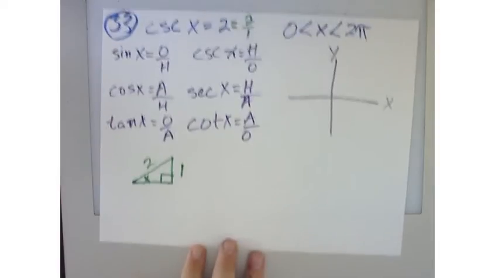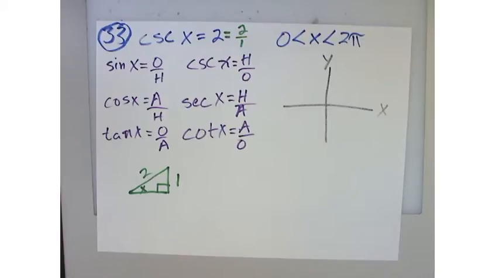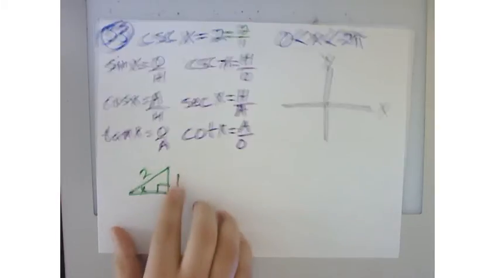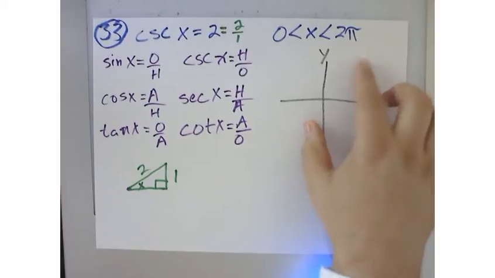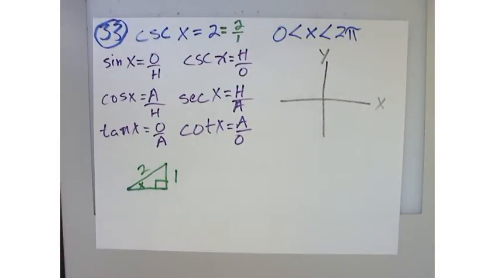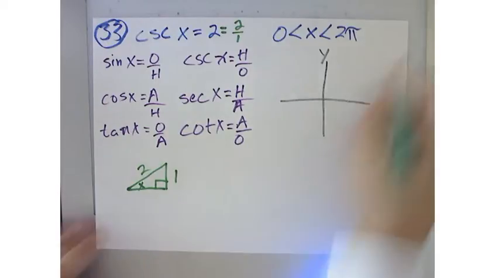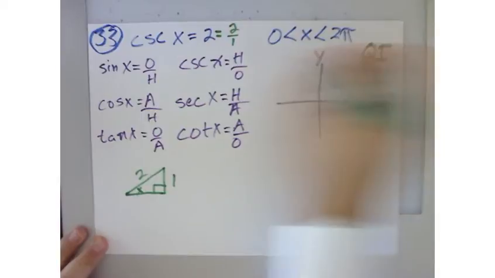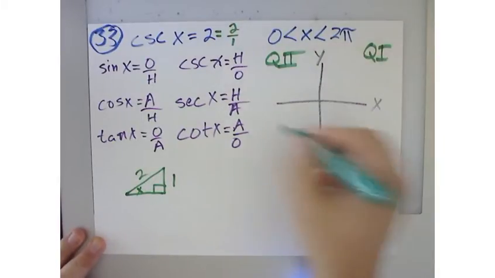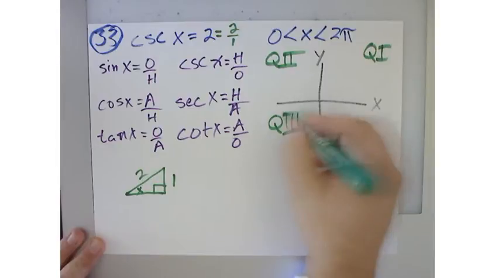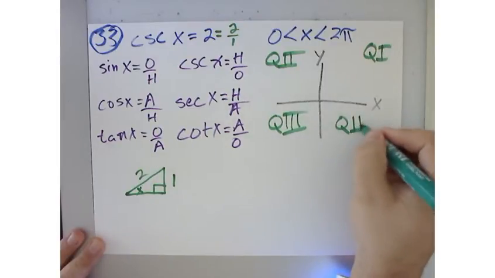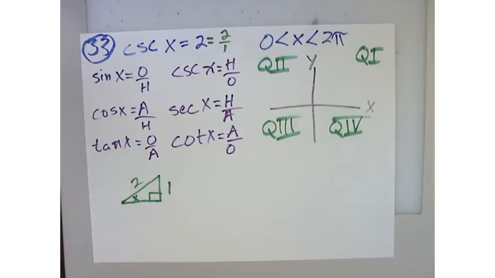Now, when we look at that, where does that occur? Well, we know for a fact that the opposite, at least in the xy plane, is really equal to the y term. When is y positive? Quadrant 1 and quadrant 2. Let's do a quick review. Quadrant 1 and quadrant 2 is where the y values are positive, and in quadrant 3 the y values are negative, and in quadrant 4 they're negative too. So I'm not interested in those quadrants.